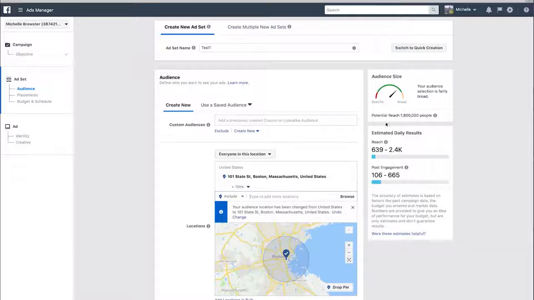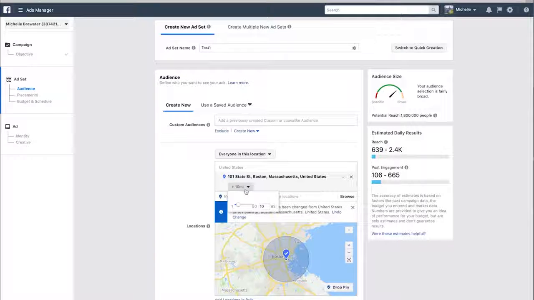And as I pick that, you're going to notice that this reach here on the side is going to start changing numbers as we dial through each of these different audiences, the locations, their gender, all of that stuff. As a default, Facebook will automatically put a 10-mile radius around the address that you put in. Now, I know my audience is only going to travel within 45 minutes of their home to have maternity or newborn photographs. So I can set how far I am from my address, that would be a 45-minute drive based off of the mile radius around my studio.